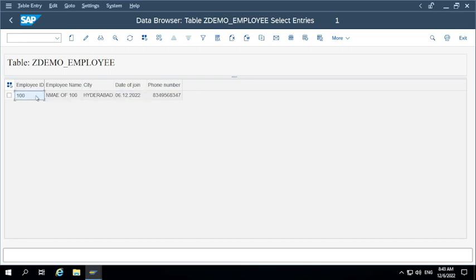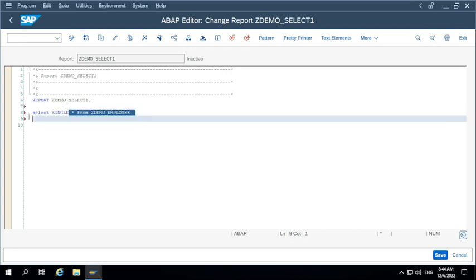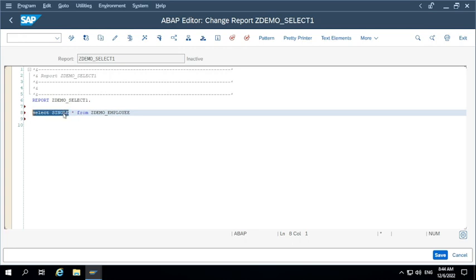So what is the suitable data object for this? For select single, work area or internal table? Work area. Because we are specifying that we want only a single record, it will return a single record at any cost.